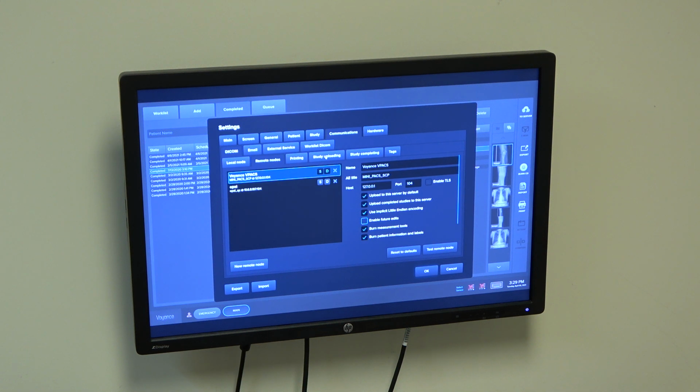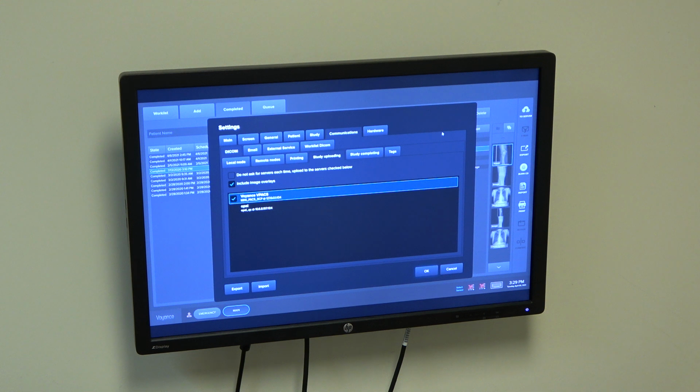And again, we can set up here for the study to automatically, from the to-server icon here, if we study uploading, we can select it to automatically send to that one, not send it again to the Voyance, because we're doing that on completion. Or you can tell it to automatically send to here. If you've got it set so you only use this icon to send to the radiologist for overread or a third-party PACS, you could select that, unselect this, and tell it not to ask. And then whenever you select that, it'll automatically give you the button to send without any questions right to the provider or the third-party PAC system.